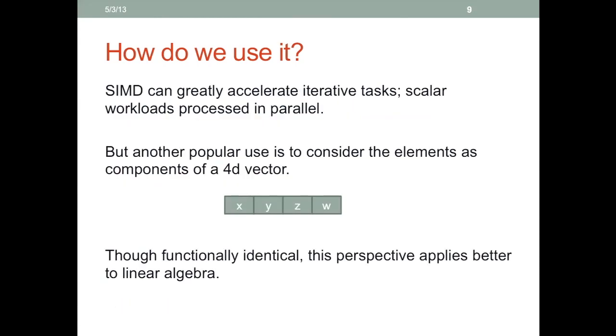So in this way, you can almost always use SIMD to significantly accelerate iterative tasks, like a scalar workload being processed in a loop this way. But there is another popular use, possibly more popular, and that is to consider the elements of SIMD registers as components of a 4D vector. And this is really popular in linear algebra, and I think SIMD is very, very often applied to linear algebra problems.